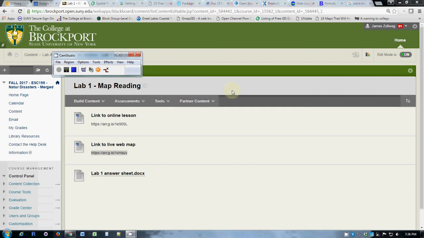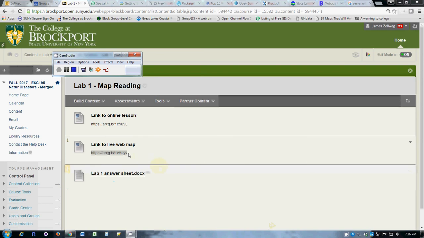This semester we're going to be using, for about 6 of our lab exercises, a software package called ArcGIS Online. This is a web mapping package, has some resemblance to Google Maps, for instance, but it has some differences. I realize that it's a little intimidating or tricky to look at a new piece of software for the very first time, so my intention is that this lesson, this video, will help you get a good start on using this software, which in fact you're going to use for the first lab exercise of the semester.